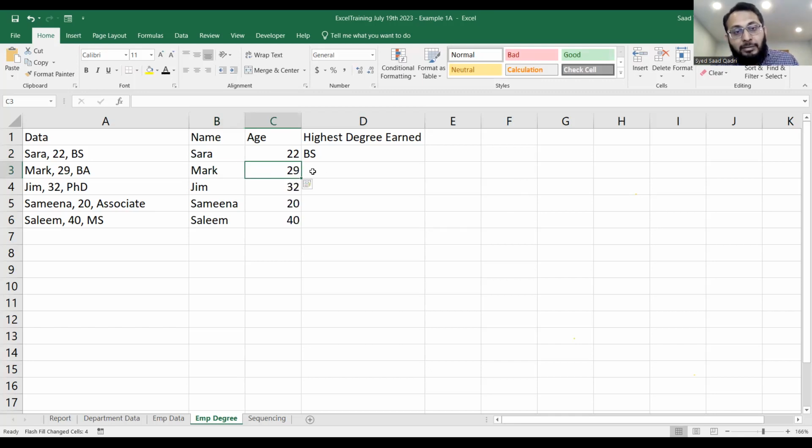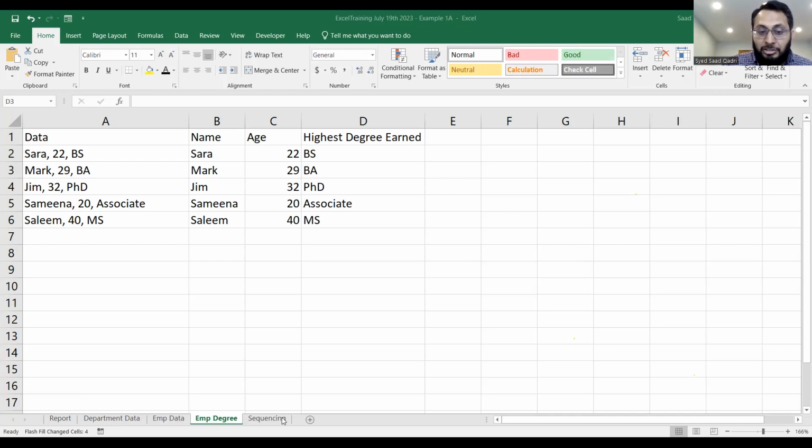And you will repeat the same for age and the degree. You got to repeat it for each column. Got it? Okay, cool.